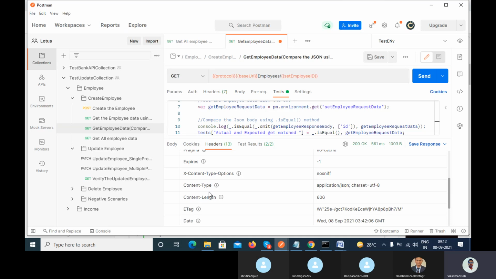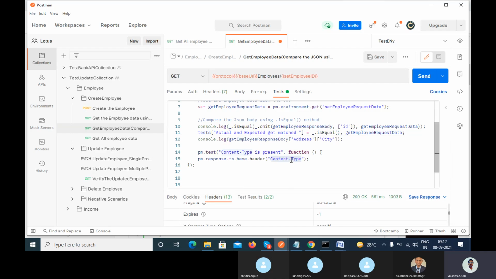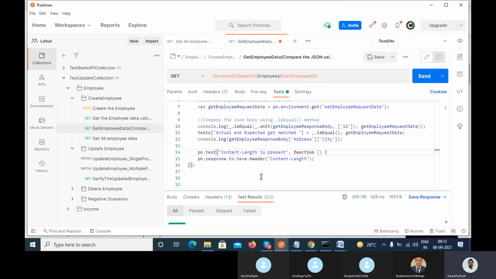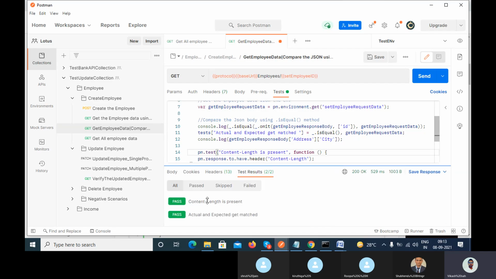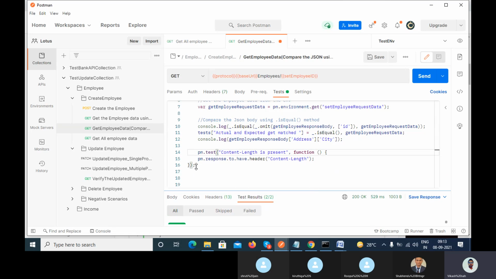Simple thing, suppose you want to verify the content length. Just copy this, and instead of content type you can use that particular value. Change the message here, whatever message you want in the report. If you call it now, you can see if content length is present, then it will pass that particular test, right?